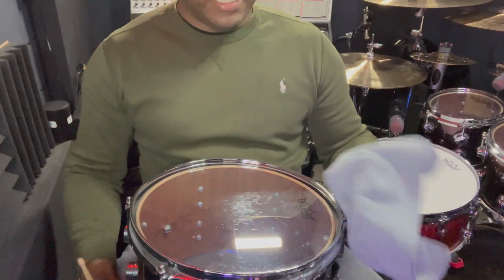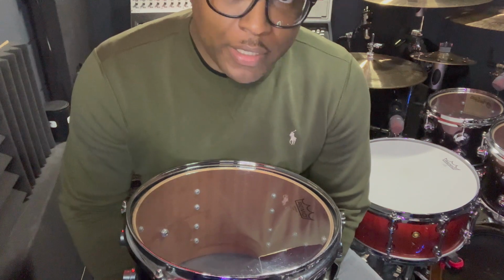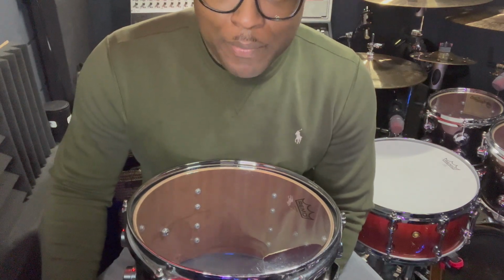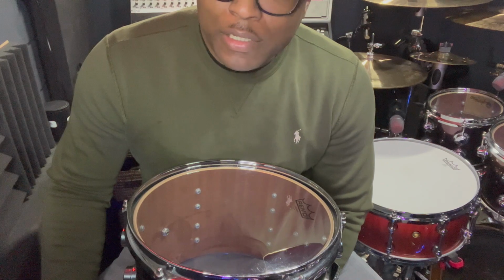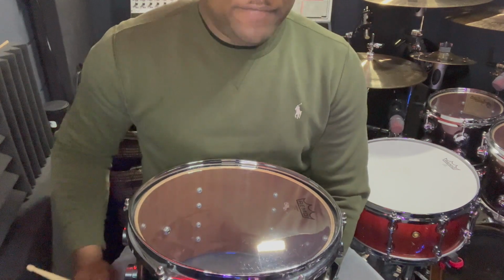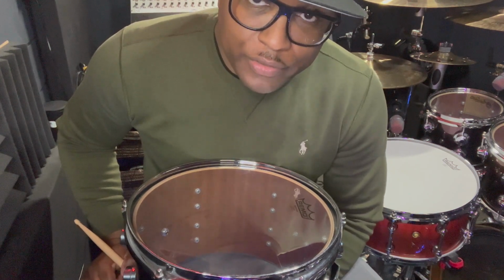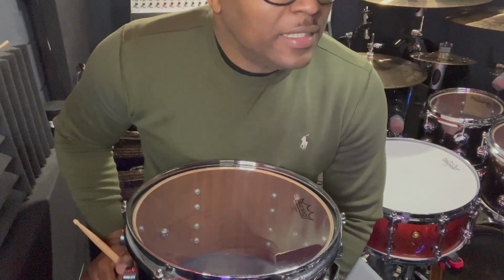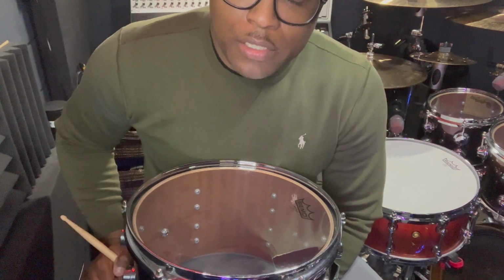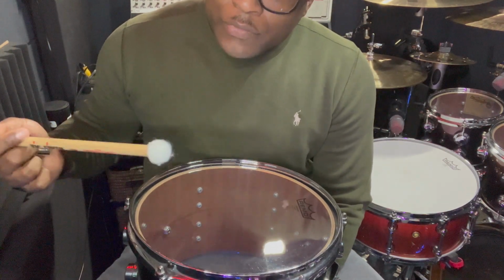Really good stuff, right? Now, it's worth stating that the room you're playing in, the difference between ceiling heights and sonic properties in different rooms, will bring out or pronounce certain inconsistencies in your tone more than others, right? What I find in my room is I oftentimes have a little wonkiness going on with my 12-inch toms because it's just tuned that way. So I use some dampening to dampen out some of the unwanted overtones that I oftentimes get. But so far, I'm pretty happy with what I'm getting.